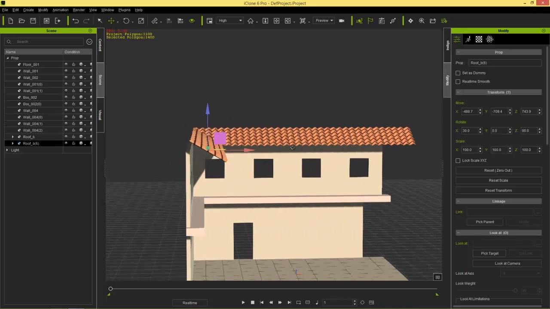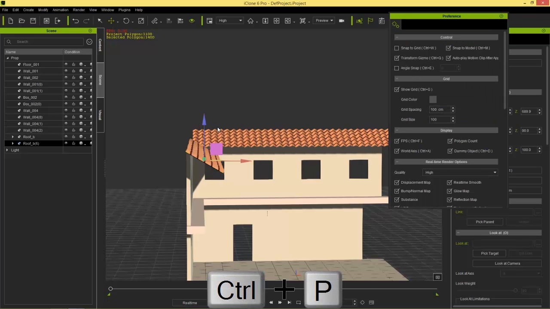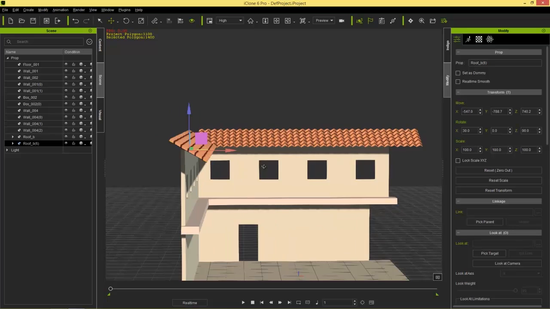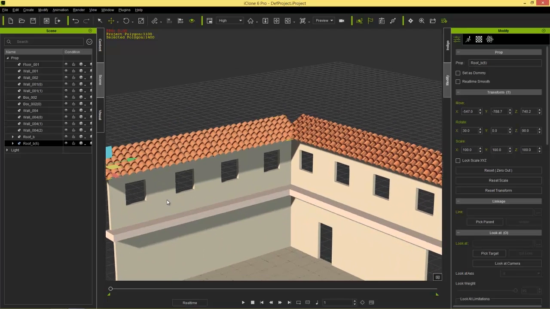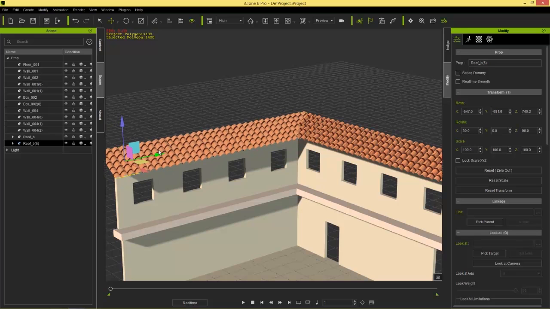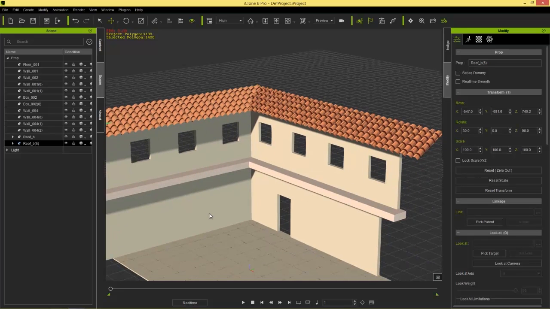Maybe we can move it a little bit back along the x-axis here. Not too far. Oh, maybe we don't want Snap to Model in this case. And then bring it up. I think we just want something like this. And again, I can make sure there's no overlap right there. All right, I think that looks good right there, and that's fine the way it is. We're not going to spend too much time on that.